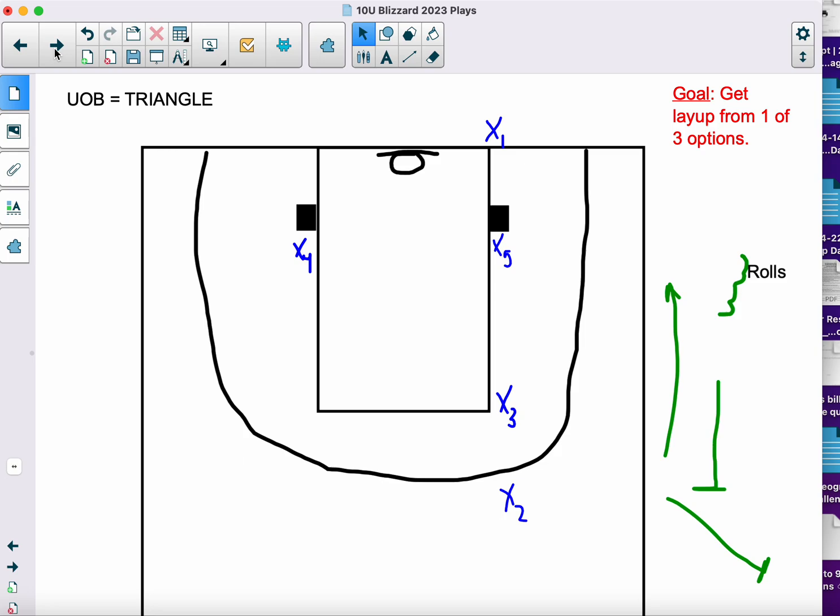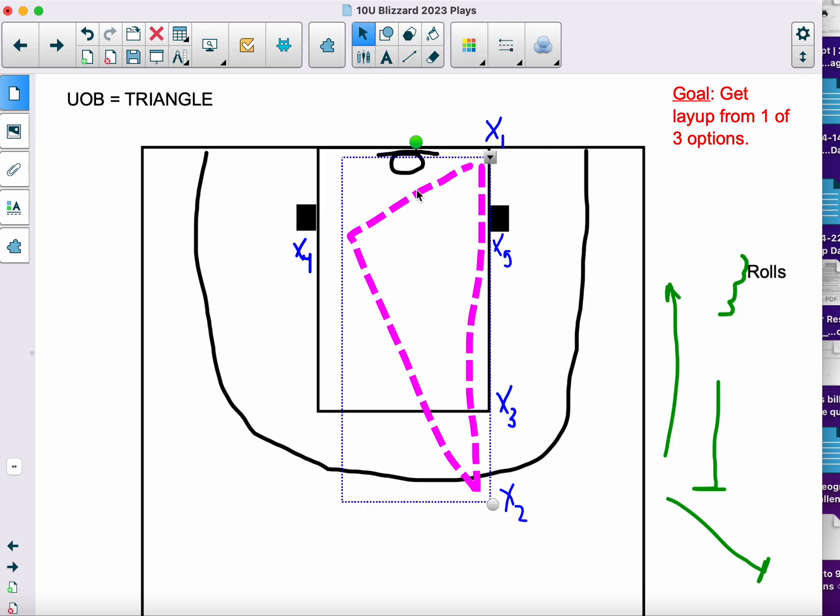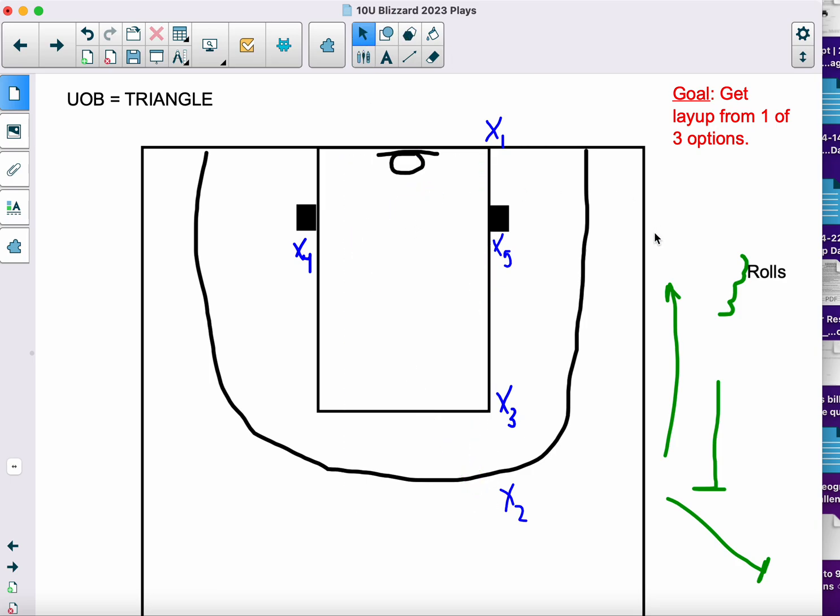Let's check out triangle. The first thing you should notice is that we actually form a triangle. We have 3 guys in line with the basketball, 1 guy on an island, and there's our triangle. This play works really well. It's a screen the screener for hopefully a layup. On the ball slap, again, our point guard is always throwing it in. We'll look to get layup options. There's 3 of them here.